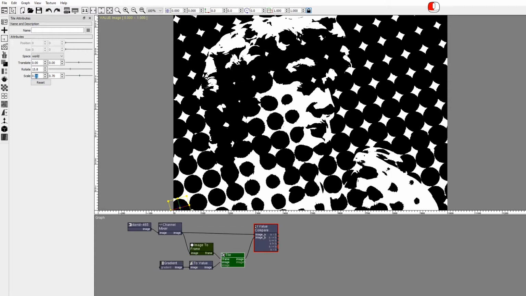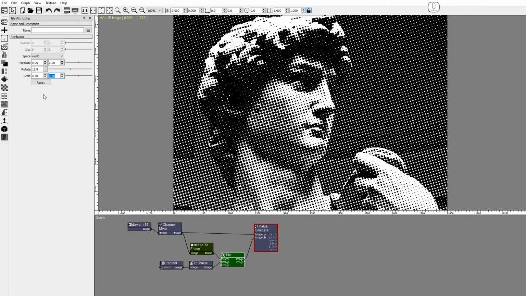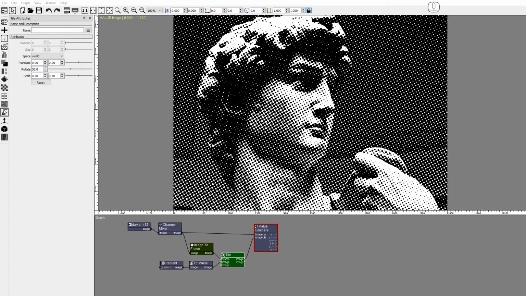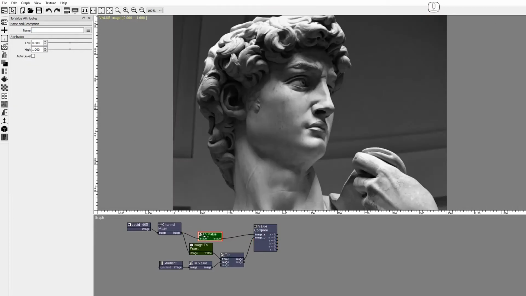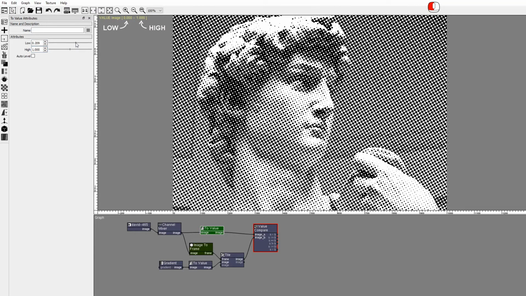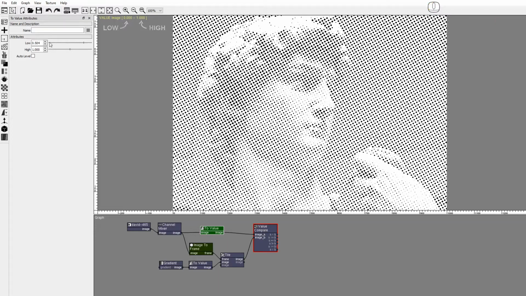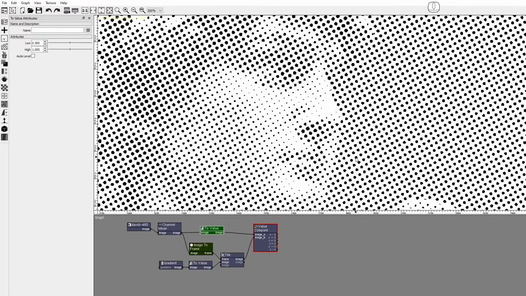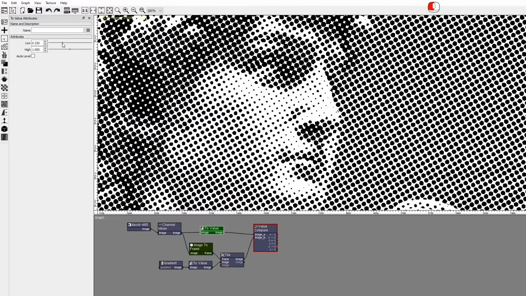Let's increase the number of points. Add a toValue node to map the values of the input image to a new range. The image doesn't change because this is a value image, and the image viewport normalizes the display image between its low and high values. The low and high values of the image are displayed in the viewport title. But if we look at the value compare output, we can see that the low attribute nicely controls the darkness ratio.